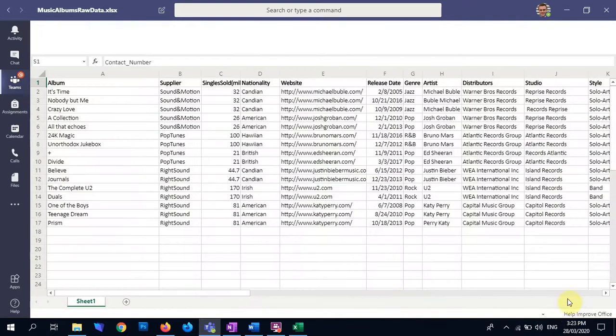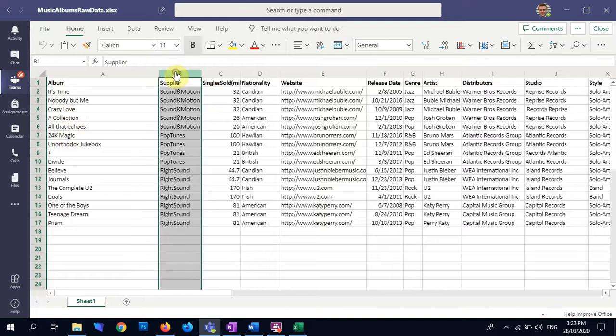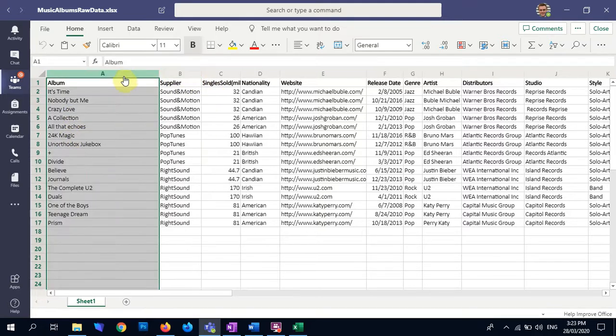Right. So you got an album. Obviously, there's a separate supplier. There's an album, so I imagine that's probably going to be your main one.